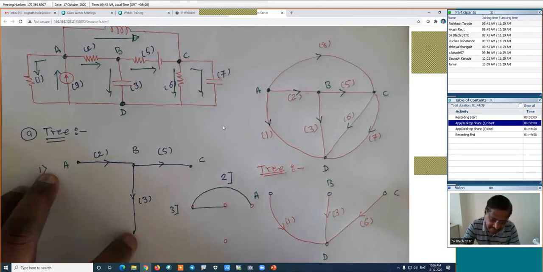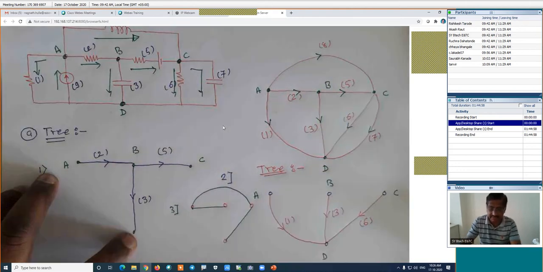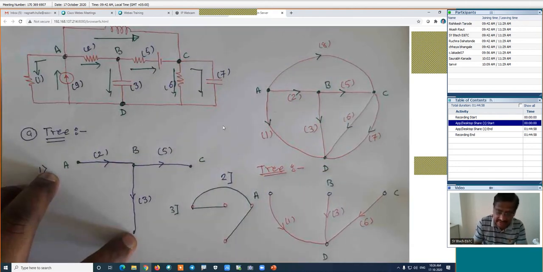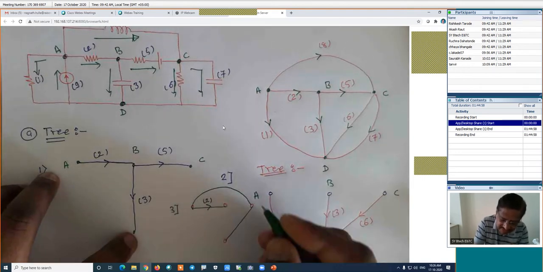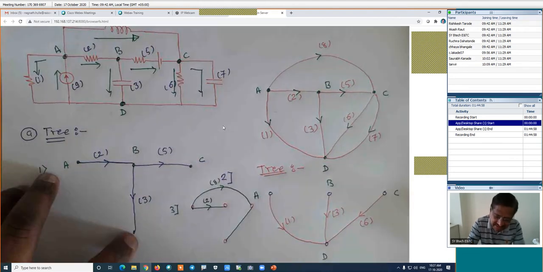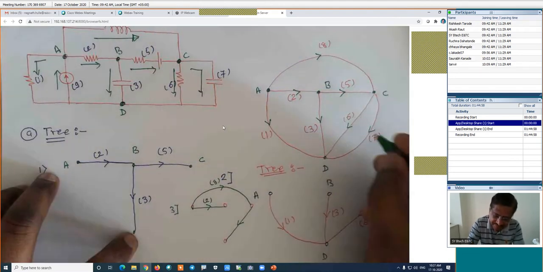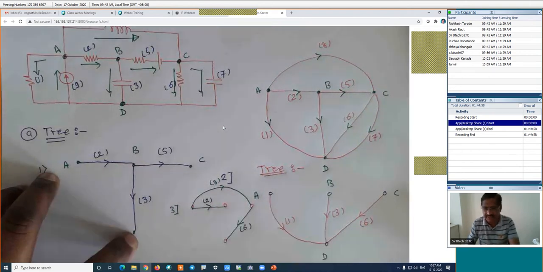And this may be a path from here or here. I will draw this; this may be another path. Now, in this case, look at the direction. This is branch number 2, and this direction is forward. This is branch number 8. Which direction is forward? And this is branch number maybe 6 or 7. One and the same thing, because if we take 6 and 7, the things will be the same.